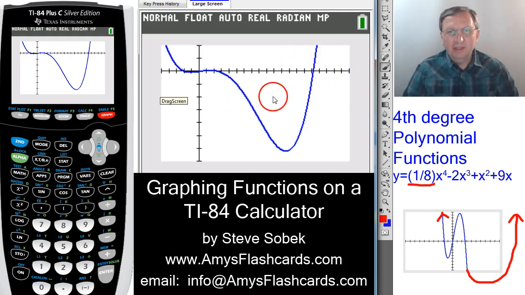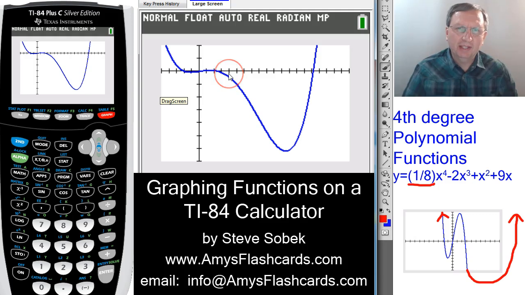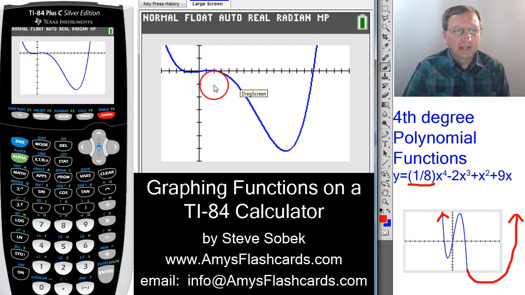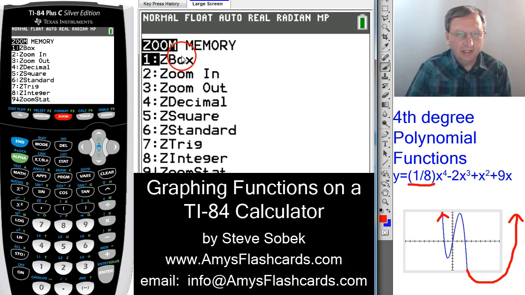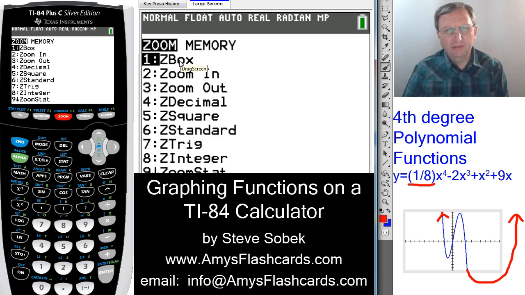That's a good window right there. But suppose, here's something I haven't shown you yet, another type of zoom that I think sometimes you'll want to use. Suppose we want to know what's happening right in here. We want to zoom into that particular area. There's a certain type of zoom. Hit the zoom button. Call it a box zoom, where you can designate the top left corner and the bottom right corner of a box, and it will zoom into that box.